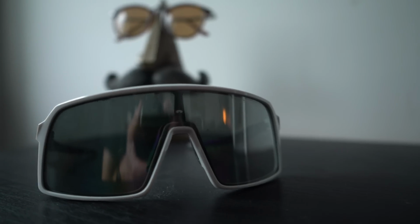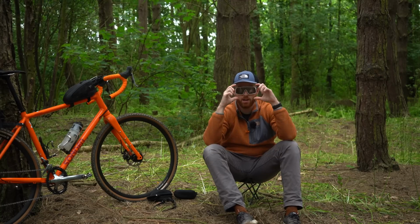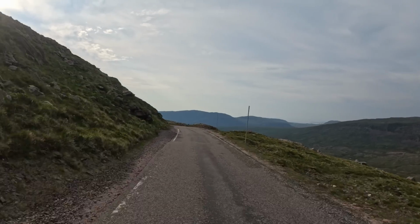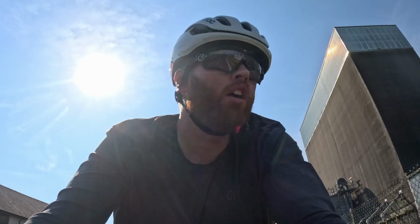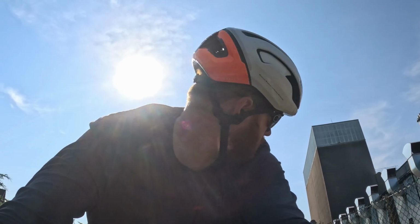They've also got fantastic optics. The lenses in these in particular are really good, and because the frames are quite big, they don't obscure your vision at all. You can see in pretty much all weathers, even when you're moving at fast speed. These darker lenses in particular have got really good UV protection, so if you're out cycling for a long time, you can protect your eyes and stop yourself from getting sunburnt around your face.